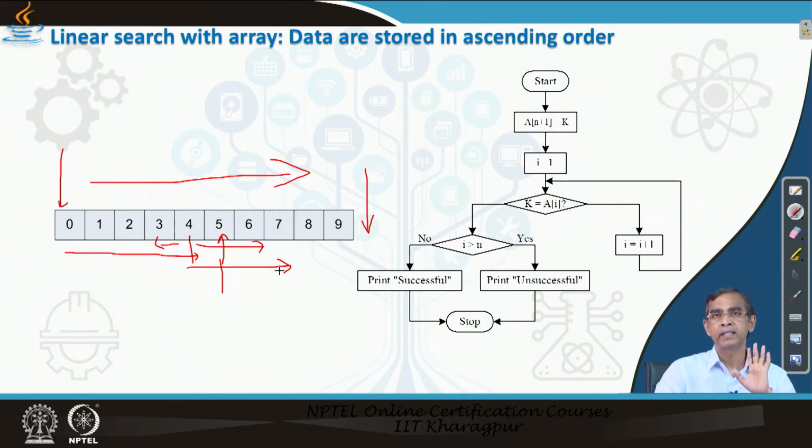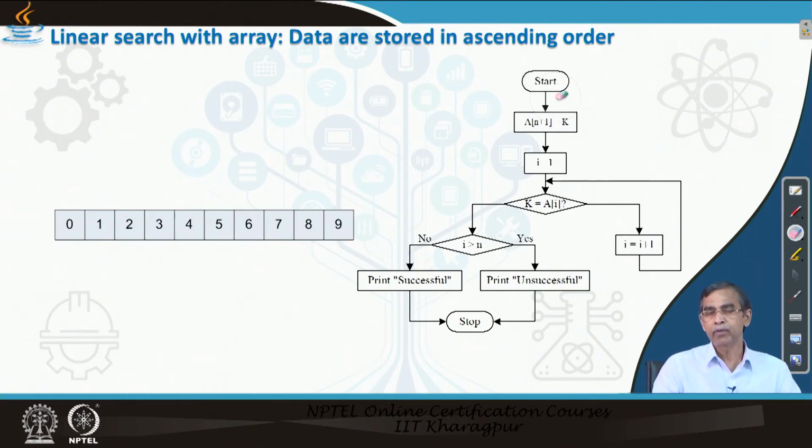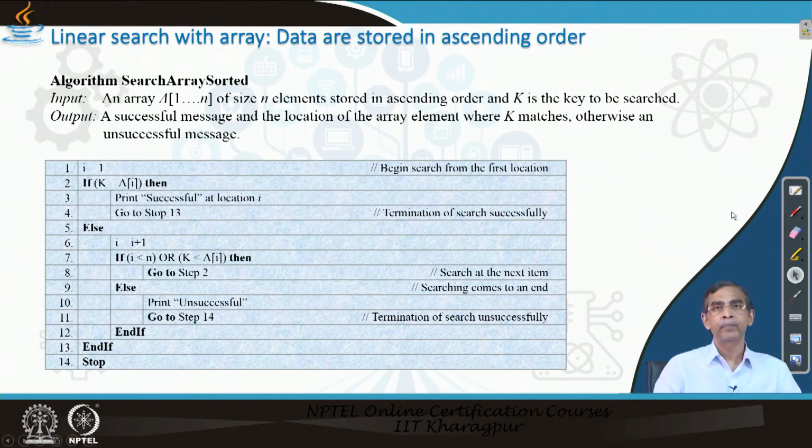That is the only difference between the previous one and this one, because in the previous case, as the data was in random order, we had to search whether the element was available or not. So this is the only difference you have to take care of, and accordingly you can decide the algorithm. I have given an algorithm for you. This is the flow chart, and then the algorithm. You can follow this same algorithm, simple logic, and it is easy to implement. Writing the program will not be a big issue for any programmer.